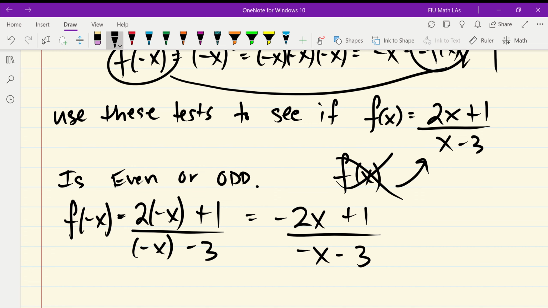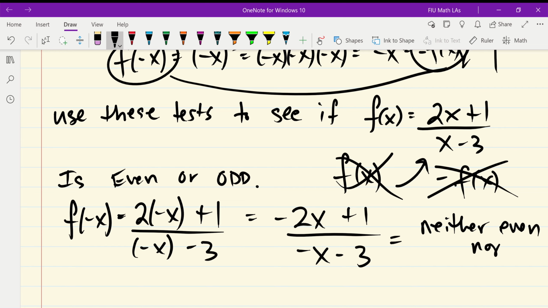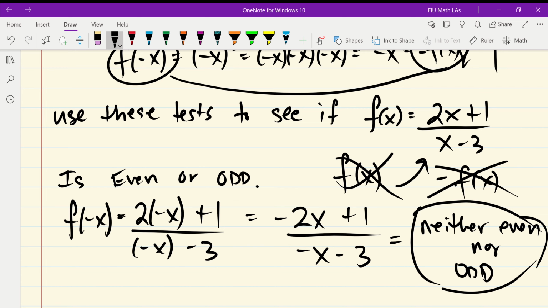And if I were to try to factor out a single negative 1 out of this thing, from either the numerator or the denominator, I'm not going to be able to get a negative f of x out of this thing either. So it's not going to be that either, so it's not odd. So what this tells me is that this thing is neither even nor odd. That's what this tells me about our particular function here. All right, so it's possible for it to be neither as well. So there are three options: even, odd, and if it doesn't check out to be even or odd, then it has to be neither. So it's not symmetric with respect to anything. It's not even or odd.